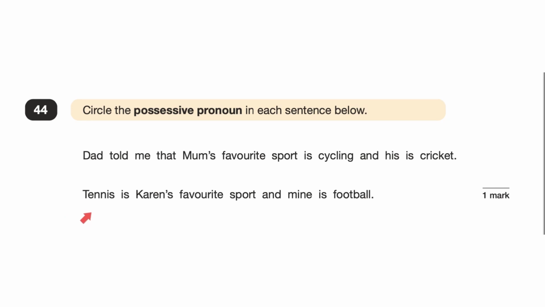If we carry on, tennis is Karen's favourite sport and mine is football. Okay, so mine here is acting as the possession. It's showing our ownership of football. So we would circle mine and that would get us the mark. And again, hopefully with that one, we can just spot straight away that when we glance over this, we would know that mine very, very often acts as a possessive pronoun. So it should have just jumped out to us straight away and we went, oh yeah, that's mine, that's showing ownership or possession of football.